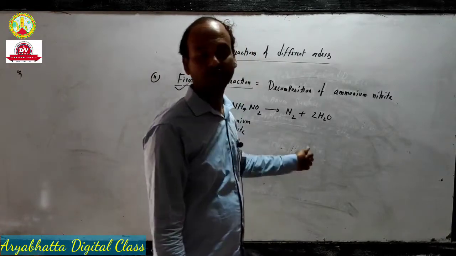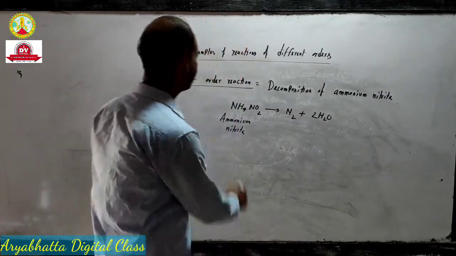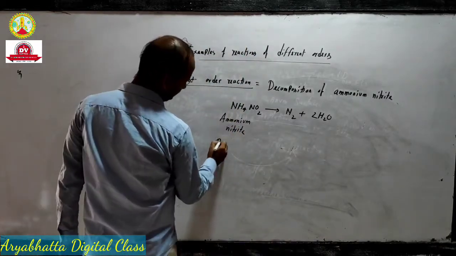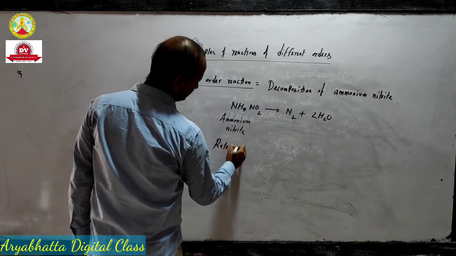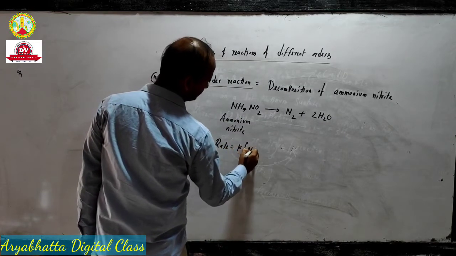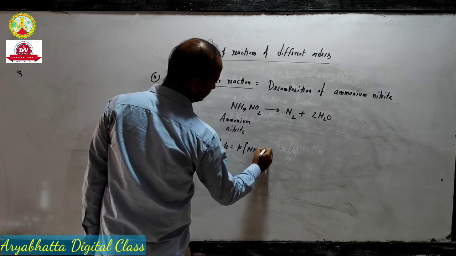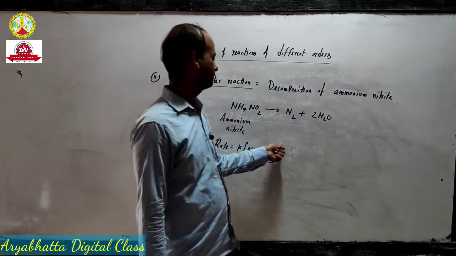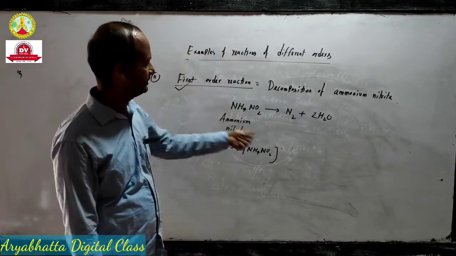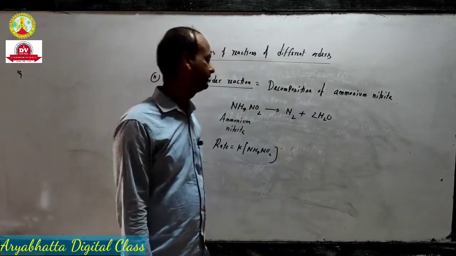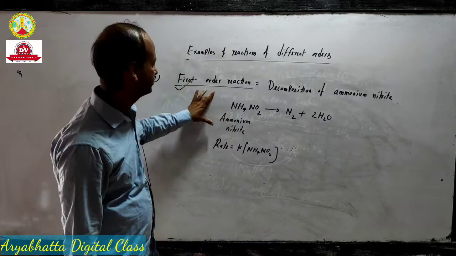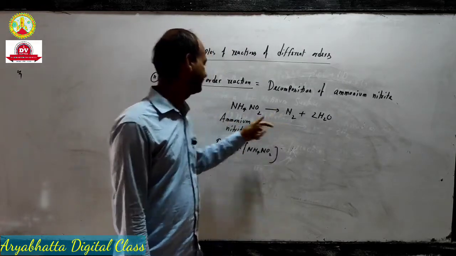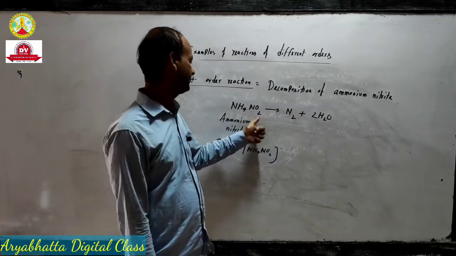So rate of the reaction can be expressed like this. इसका rate कितना होगा? Okay, rate. Now let's say rate equal to K, this will be हमारा concentration of this. Finish. Now let's say here order is what? Here order is 1. In this reaction, first order means here order is 1. Now this is an example of first order reaction: decomposition of ammonium nitrate. This rate equals K times ammonium nitrate, order 1.